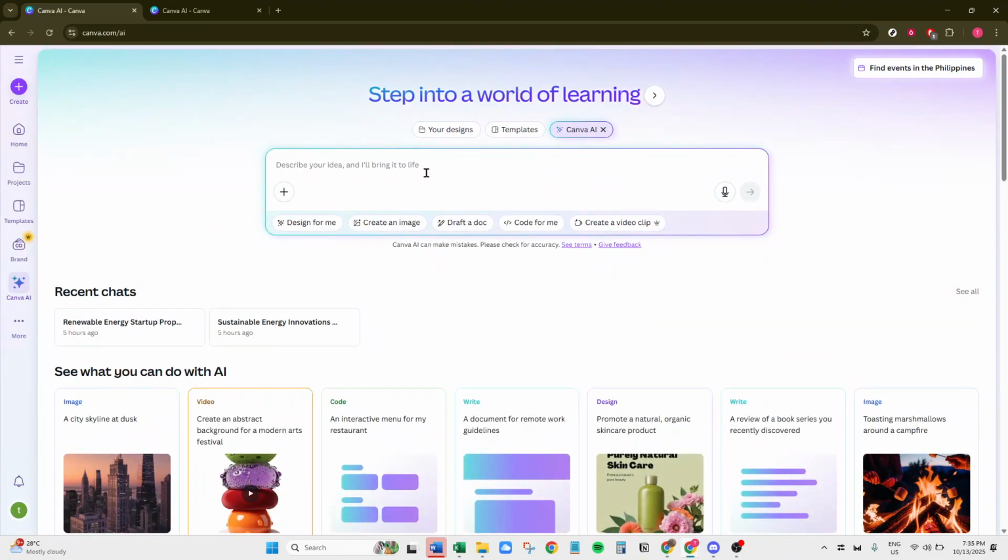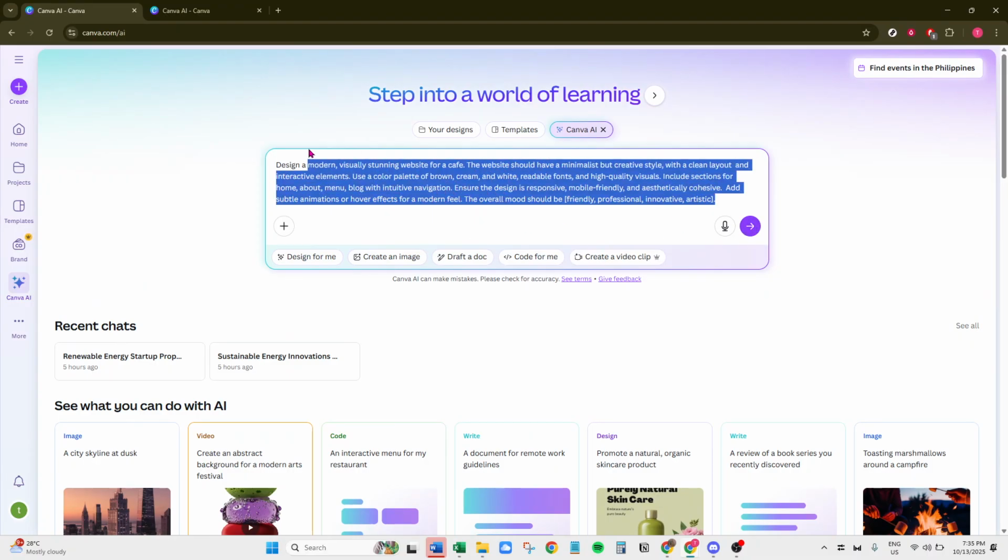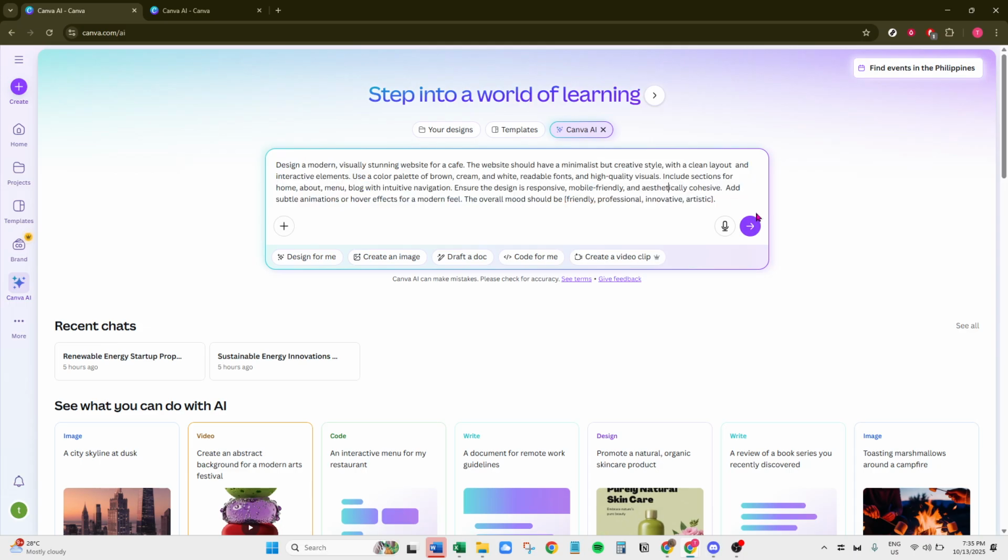Now, this is the exciting part where creativity and technology meet. Tell Canva what kind of website you want to create. Think about the purpose of your site. Is it for a personal blog, a portfolio, or maybe an e-commerce platform? Enter a brief description or key phrases that capture the essence of what you envision. Canva's AI is designed to understand and transform your ideas into a coherent starting point.